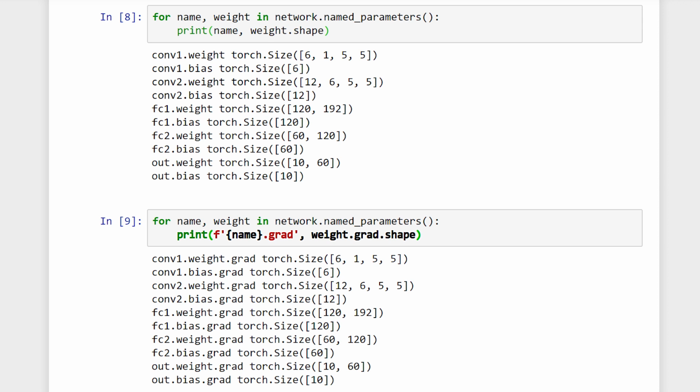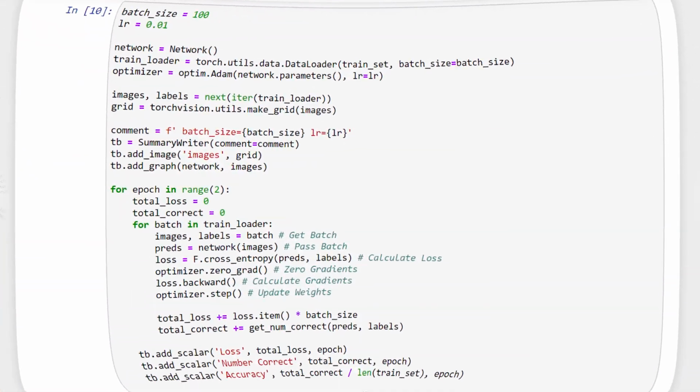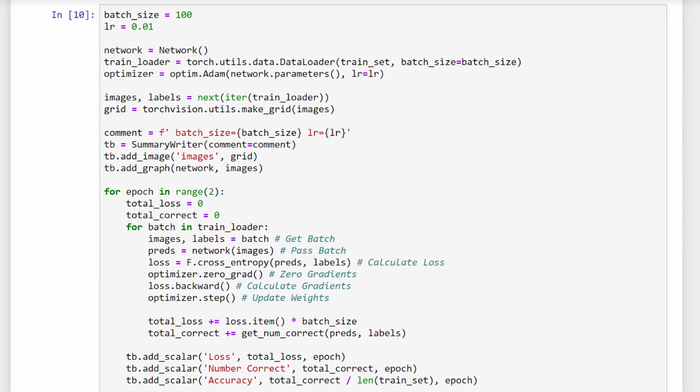Okay, so now that generalization is out of the way, I want to make three additional changes now. First, we're pulling out our hard-coded parameter values and storing them inside variables at the top. This will allow us to quickly change them and have their values propagate through our program.